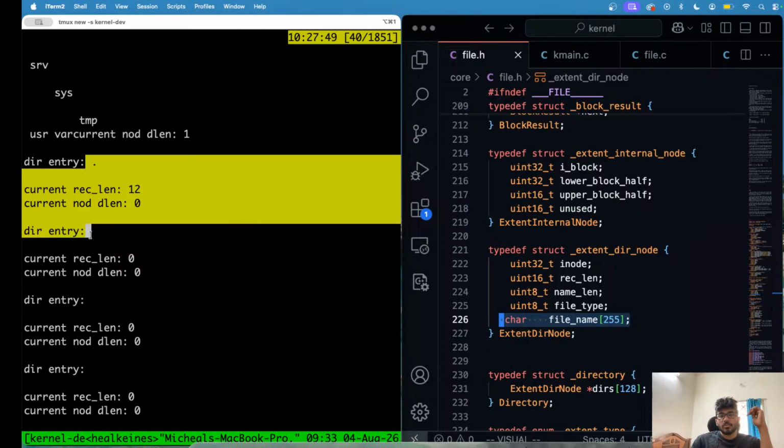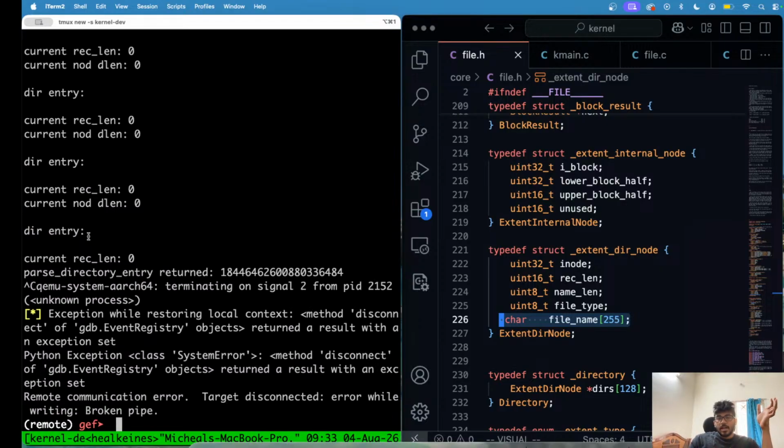And yesterday I was trying to debug it by just printing whatever is there from the start, and the difference between two directory entries is not linear. I mean, it is not supposed to be linear because we do have a file name field which is dynamic.